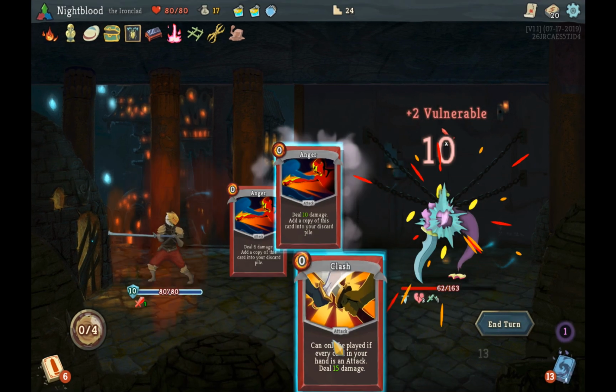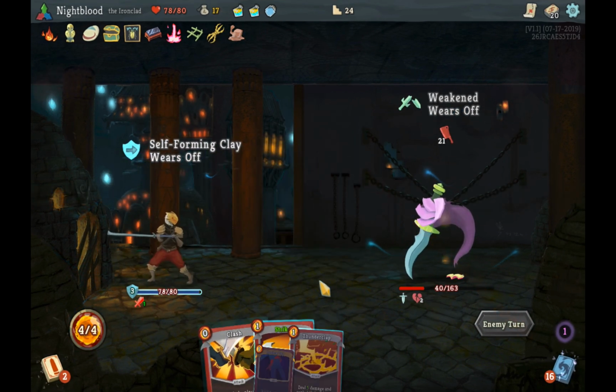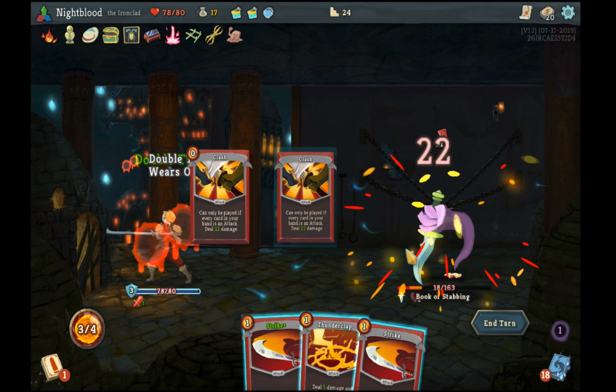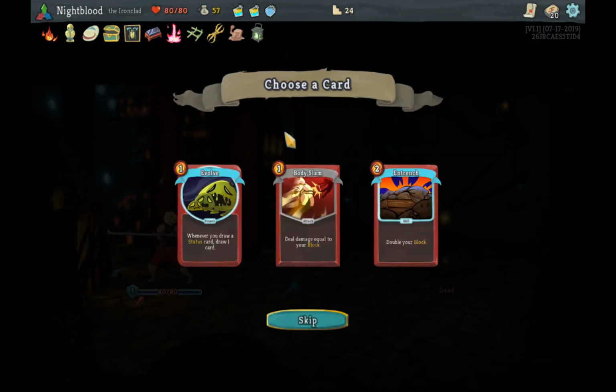Keep his vulnerability on, deal lots more damage, and we're going to take 2 HP loss, but also a Rift, which is just an unplayable status card. Okay, let's double tap a Clash for a ton of damage, and he's gone. Lantern, start each combat with an additional energy. I love that relic, it just is so useful.